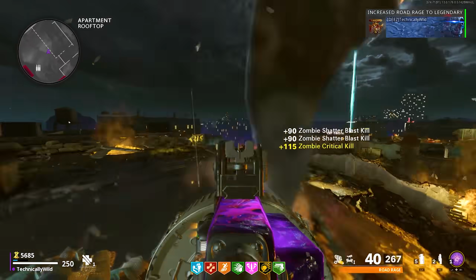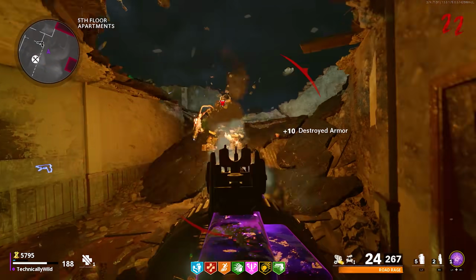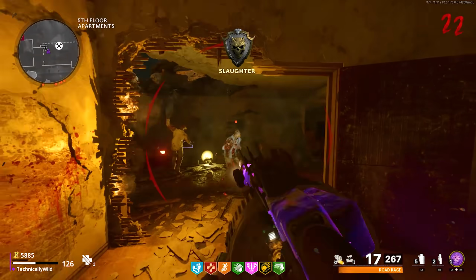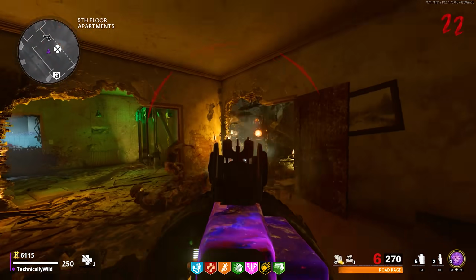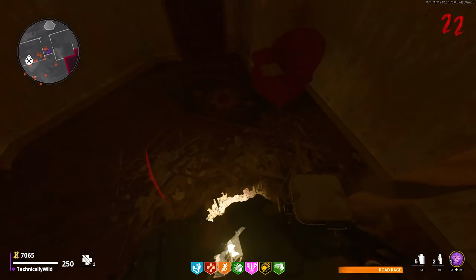I also love the map's verticality. I love being on the rooftops and then being able to go underground to the sewers and the train station. It feels very Die Rise like, and if you have tier 5 stamina up, you can jump off the buildings without taking damage in the first place.